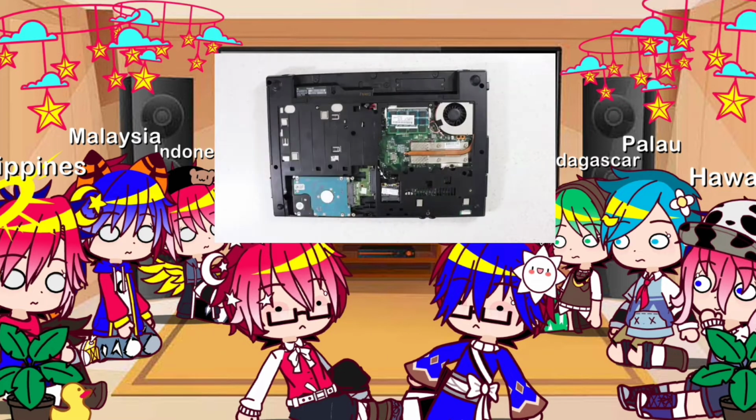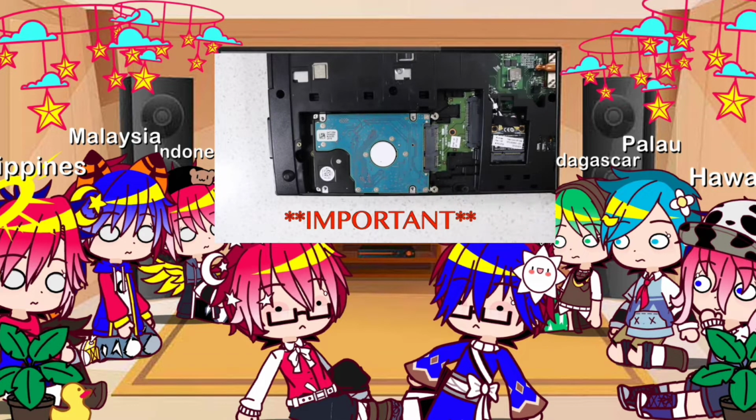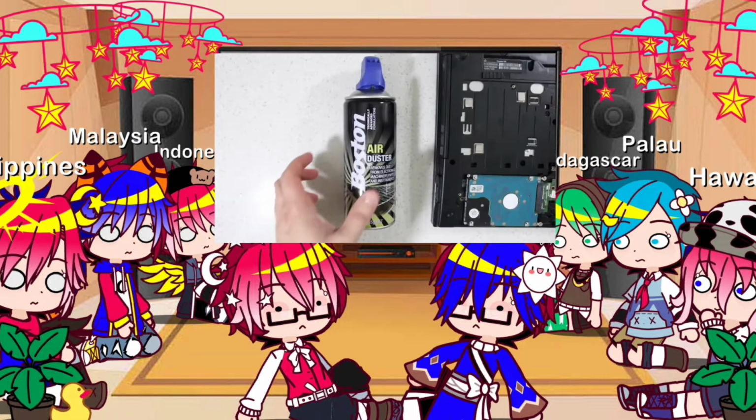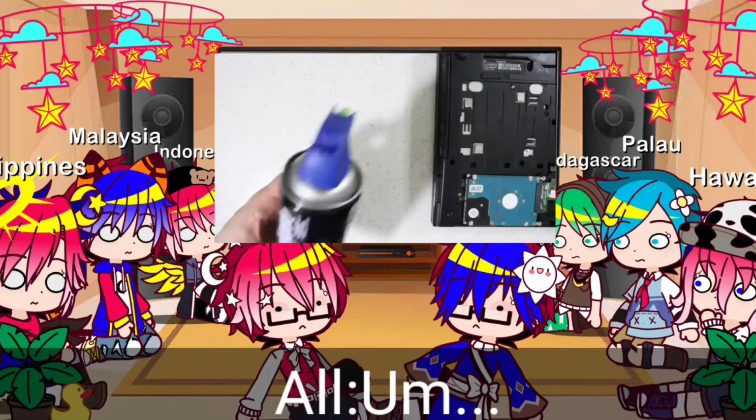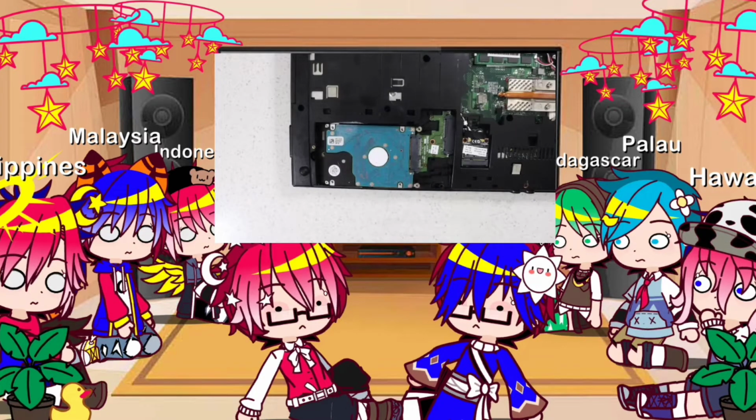Remove the back cover. Locate the laptop's hard drive. It looks something like this. You must ensure this area is dust-free before continuing to the next step. You can do this by using a can of compressed air on the hard drive. Thoroughly spray it until all traces of dust are gone.